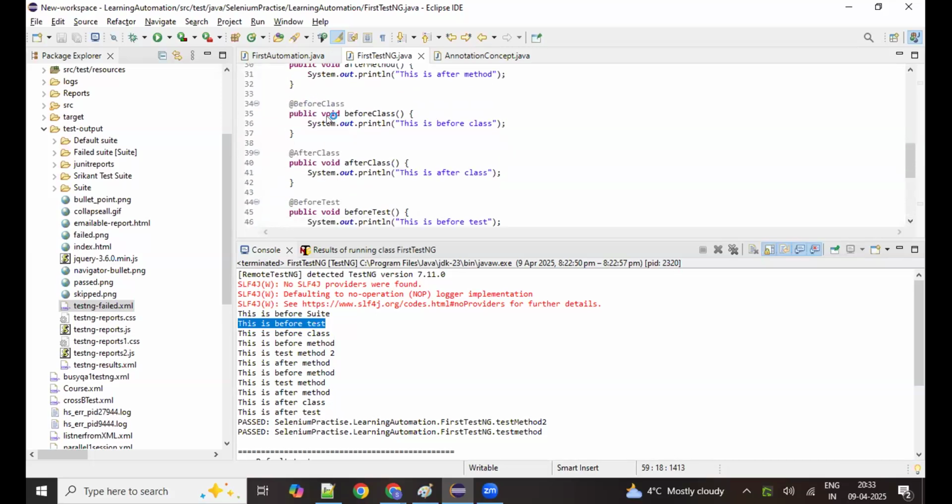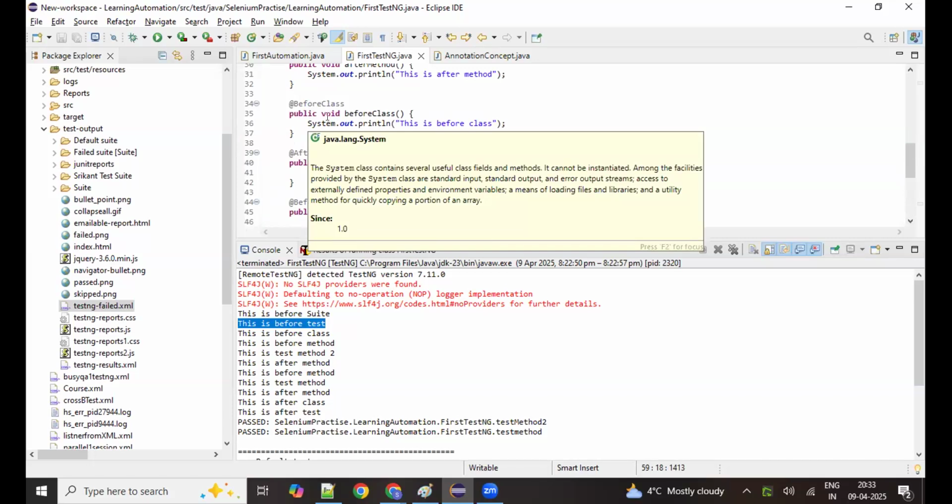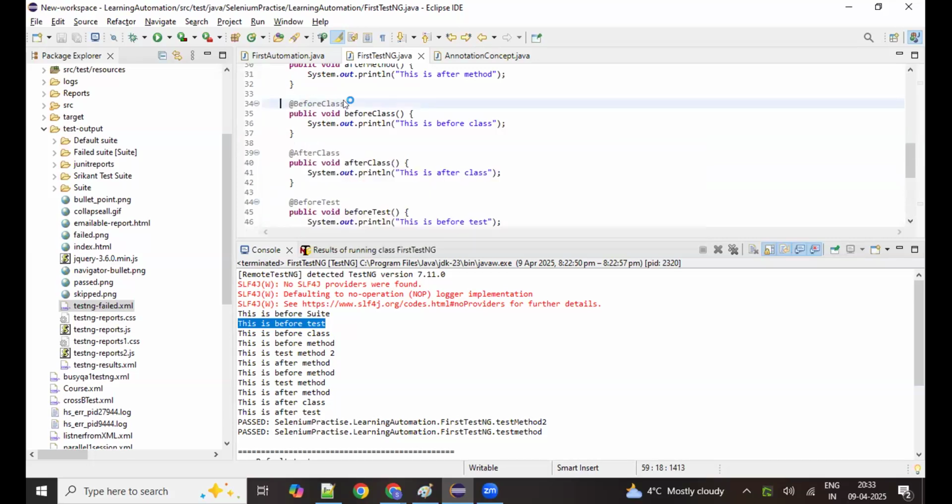If an annotated method is present, the JVM will look for those methods and execute them. But if you do not want something to be executed, you can remove it, or there's the option of skipping, or enabled equals false.